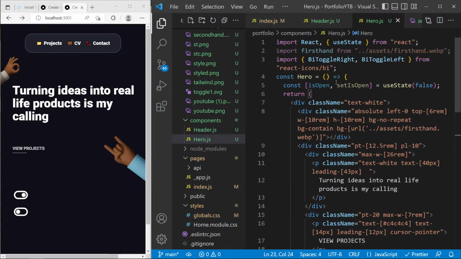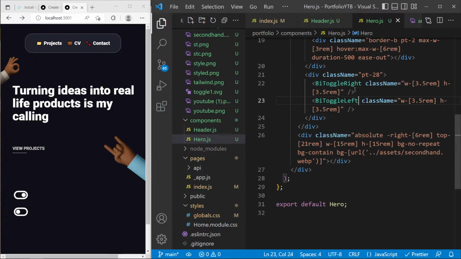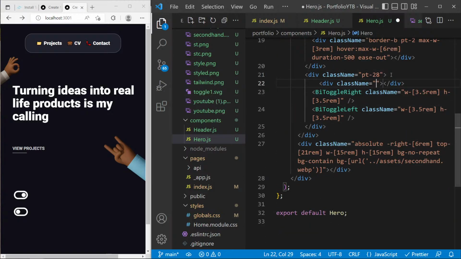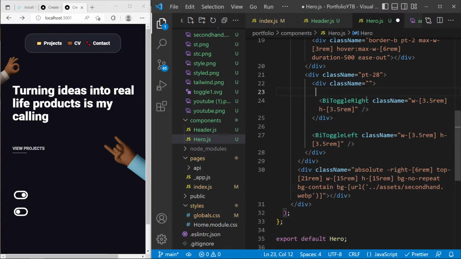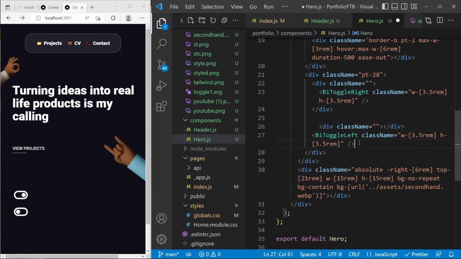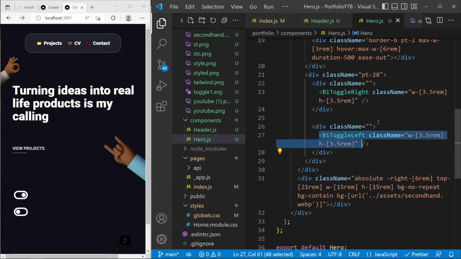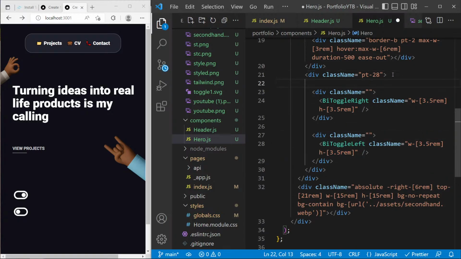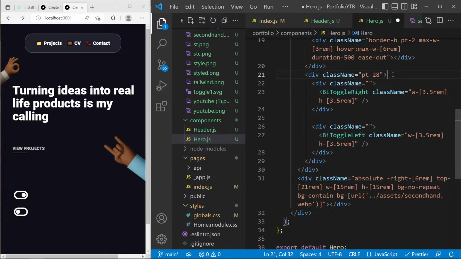So let's do this by creating an on-click event. So I'm gonna create another div, and I'm gonna paste this bi toggle inside it. Now I'm gonna do the same thing for the second one. I'm gonna create a div, I'm gonna paste this one inside it, and I'm gonna create actually an on-click event first.